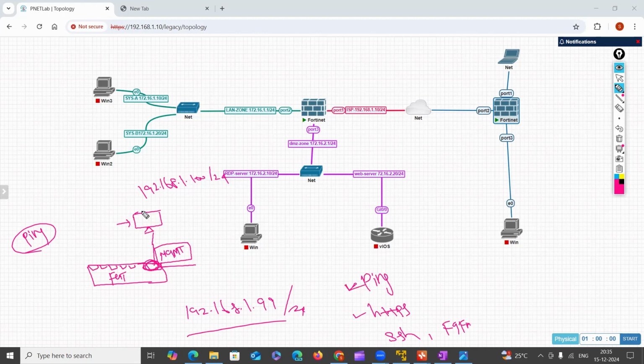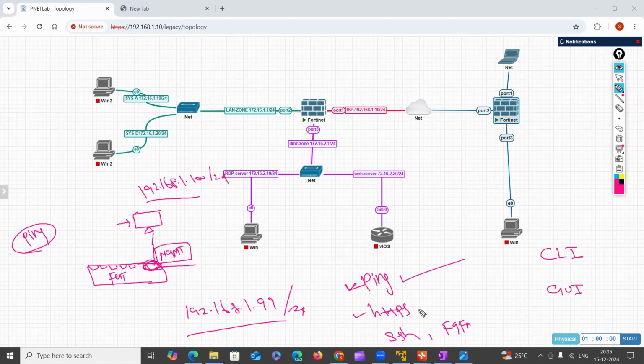So if you ping from your management PC after assigning the same network, obviously you'll get a reply. If you're able to ping, then you can access the CLI console or the GUI of your FortiGate firewall.